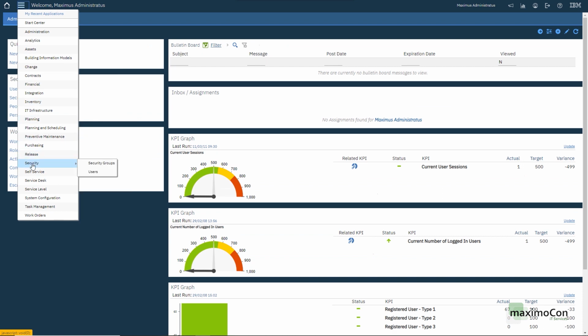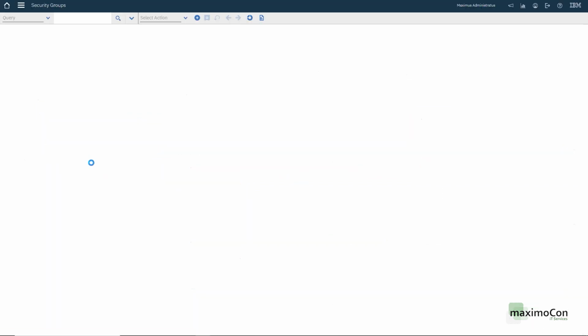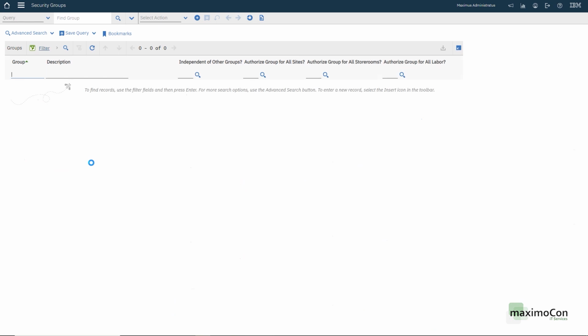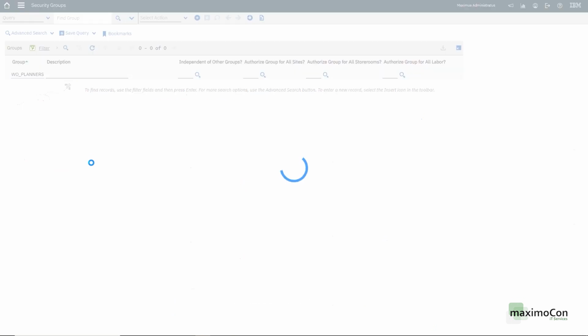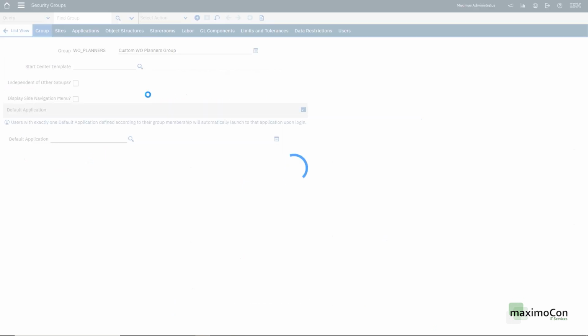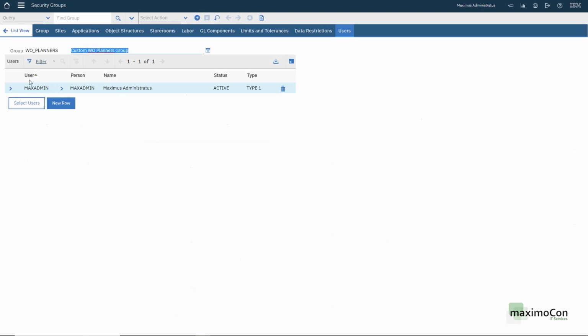So all I need to do is go to security and then security groups, because I know that my user is already in this group. I think it's that, yeah, that's the one. Just checking the users. This is my user, MaxAdmin, the Maximo administrators.